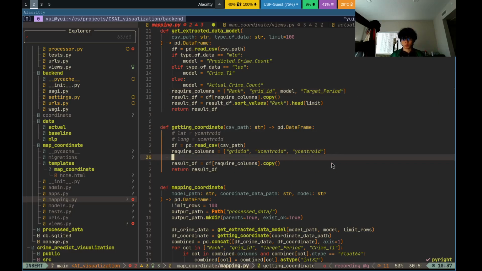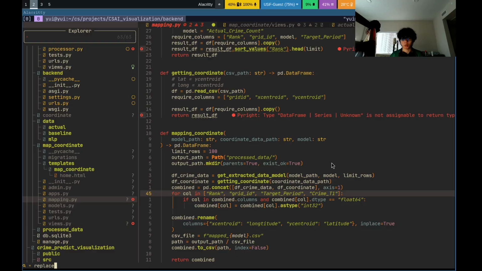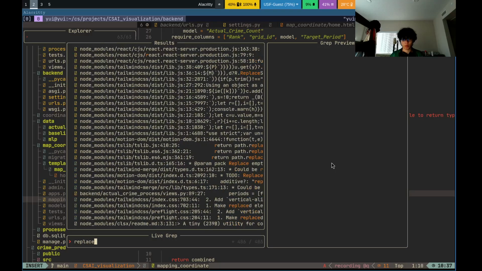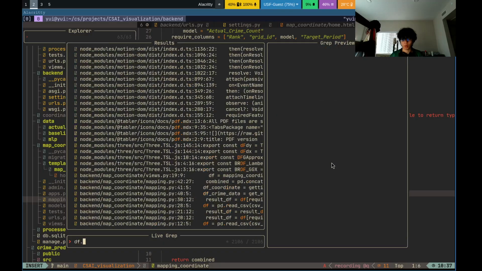We required that image here before. Oh yeah, to replace instead. Let's replace. Yeah, that.